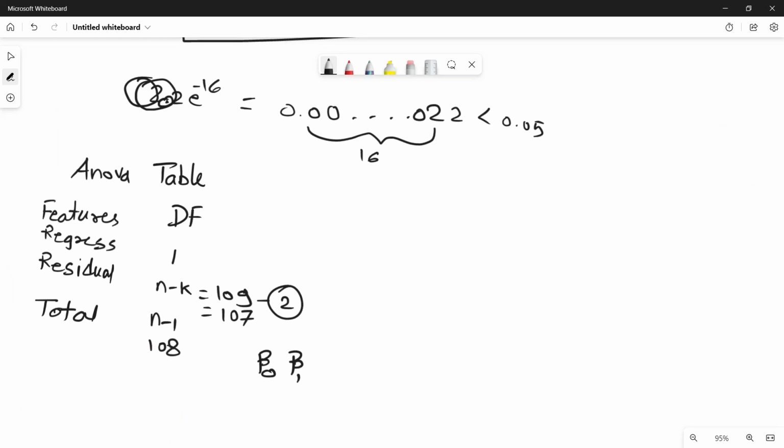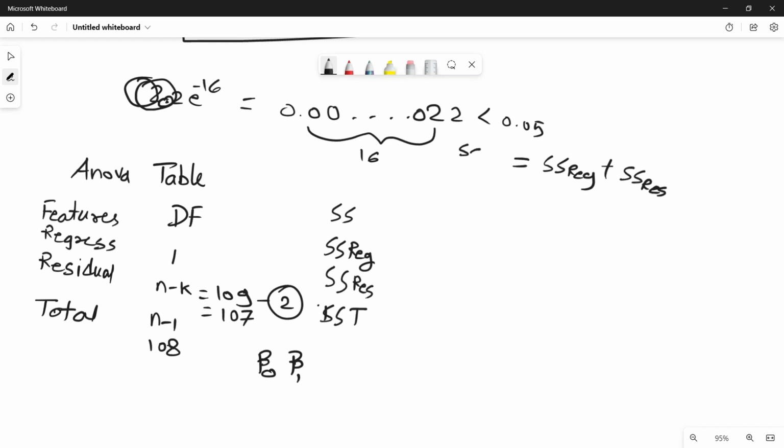Now after that you will see the sum of square. Sum of square due to regression. Then second is sum of square due to residual, if you see, right? And here you will find the sum of square due to total, SST. So if you go and see, sum of square due to regression plus sum of square due to residual is going to be your sum of square due to total.